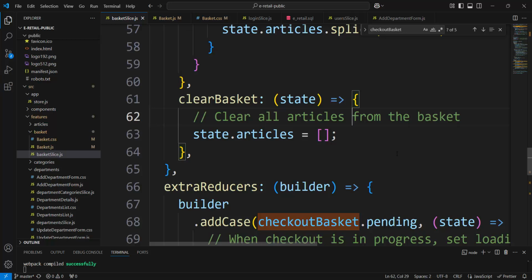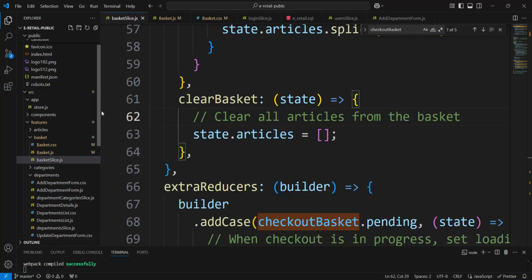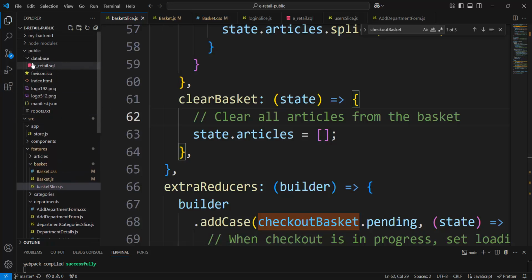It is CRUD. And when you learn and understand that CRUD, here in my e-commerce, what I call e-retail public and admin, there is CRUD. How many CRUDs? Look at the store.